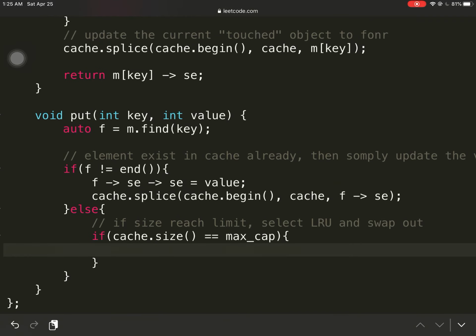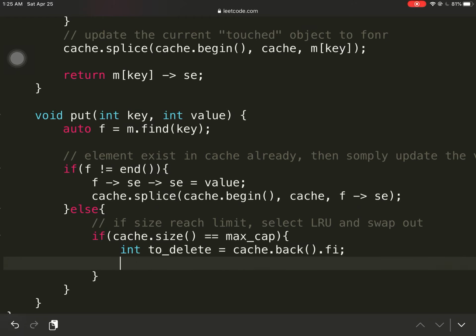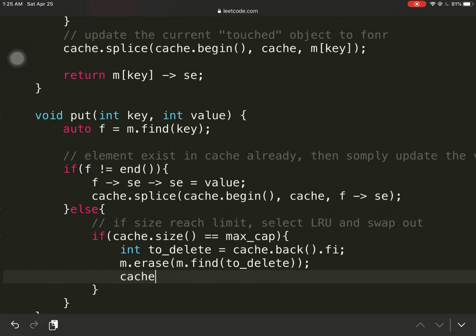So we find out what to delete. So int to delete. The value to delete is cache.back.first, and we want to remove it from the hash map as well. So m.find to delete, and cache.pop_back.